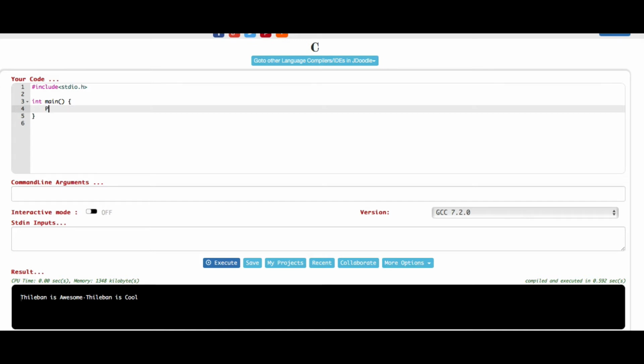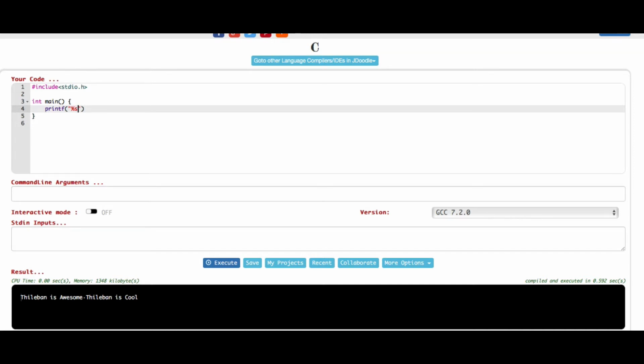To do that, first we have to type a printf statement, printf, and then bracket, double quote mark, and then inside that I put %s. This is the placeholder for a string.